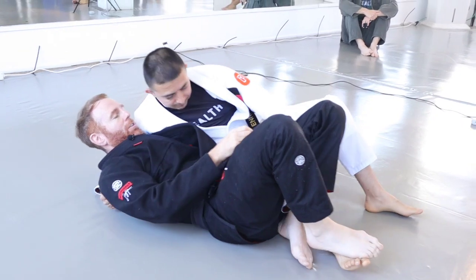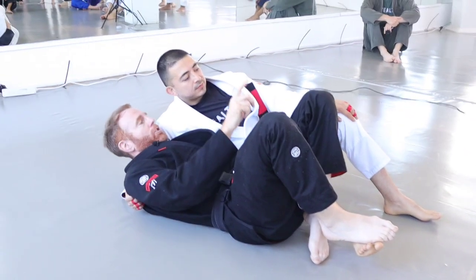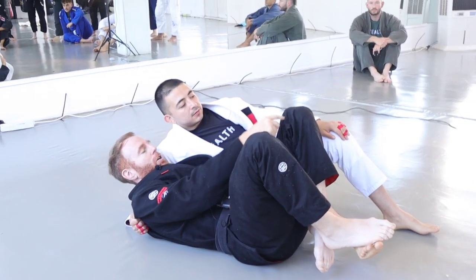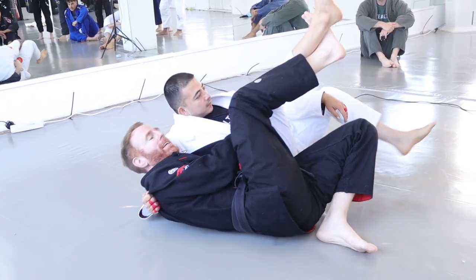Now if Dennis hugs, see how it's hard for him to hug because my heel is next to my butt. So this stops you getting into leg locks, and it stops saddle, and it stops the hook in the leg. So now when I change, it's hard for Dennis to hug. You know, to get underneath, it's too late, then it can go.